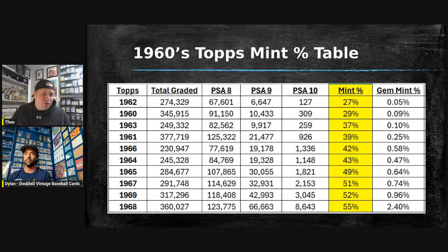And then you can see total cards graded by PSA. Everything was pretty comparable. There were some in the 300,000 range, some in the 250-ish range. So it wasn't like any year really got disrespected, maybe for not having a lot of rookie cards, which would affect the numbers. I thought we had a pretty big sample size here. It looks like PSA printed a pretty normal percentage of cards every year, you know what I mean? That surprises me because I would expect to see big jumps certain years. Yeah, it looks like the print runs were the same all through the 60s.